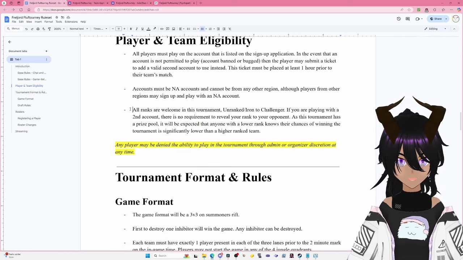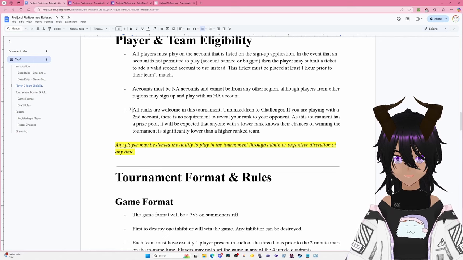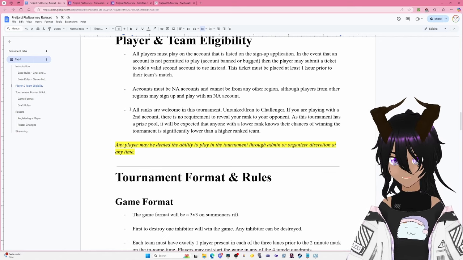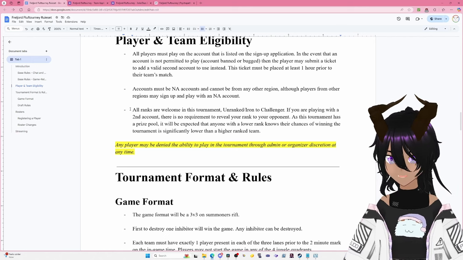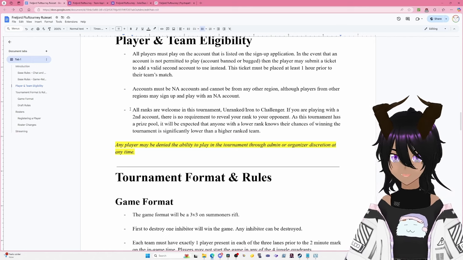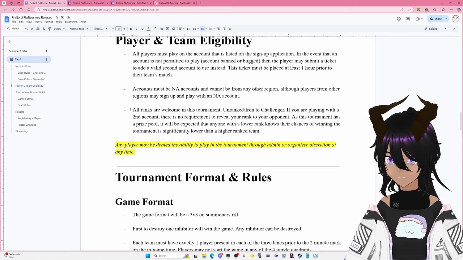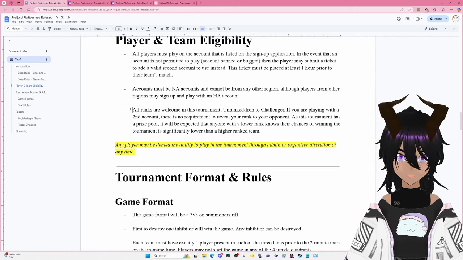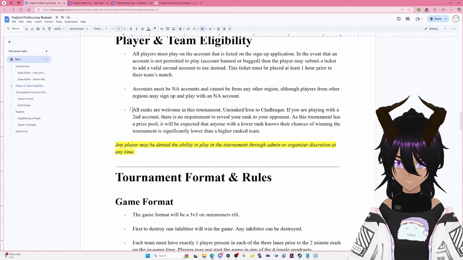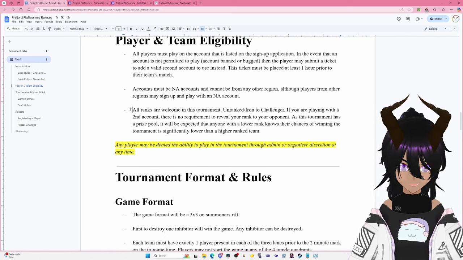What happened was that there were a bunch of teams of people who were like Iron, Bronze, Silver, and then there were a bunch of other teams of players who were like High Diamond, Master. And what ended up happening was that obviously the Diamond and Master teams won all of the early rounds against the Silver teams, and then the Silver teams were like, oh my gosh, this isn't fair, why do we have to play against people this good?